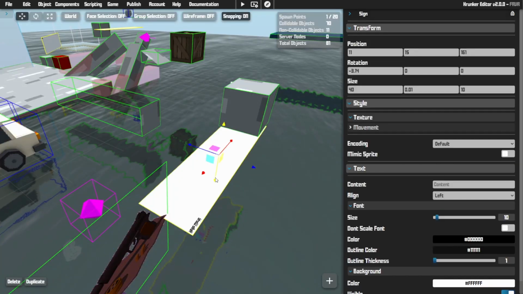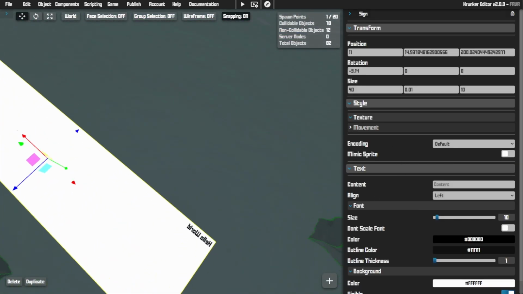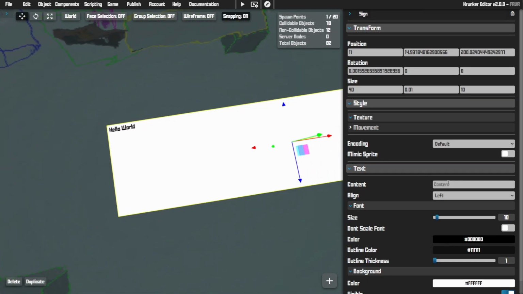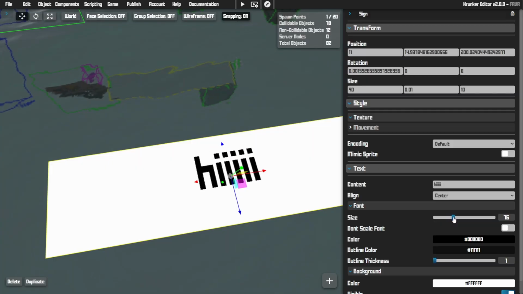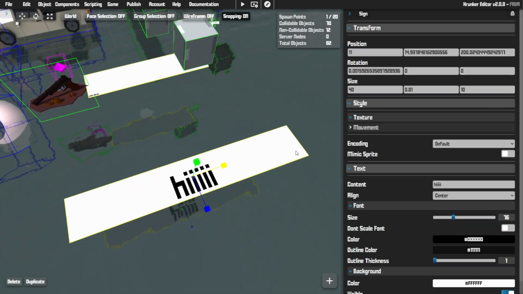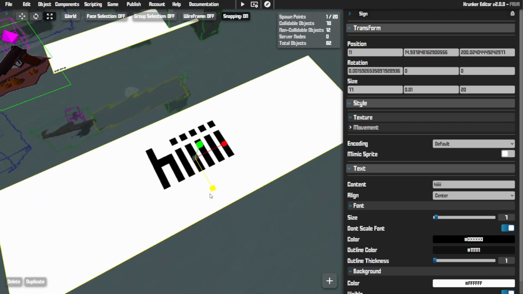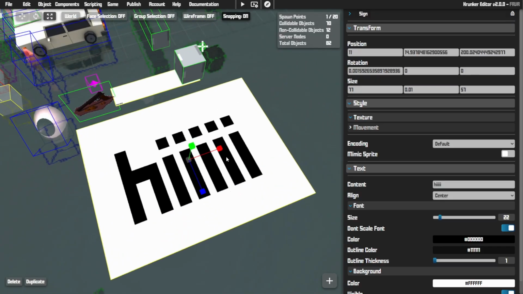On signs, there is a little bit more that you have here. On your sign, by default, it says hello world. Then you can type in hello or something that's really small over there. If you want it in the middle, you press center. If you want to make the text bigger, you increase the size. You can also increase the billboard in general. If you press don't scale font, it doesn't change whenever you scale this thing, which is pretty useful. You can make humongous text with this.